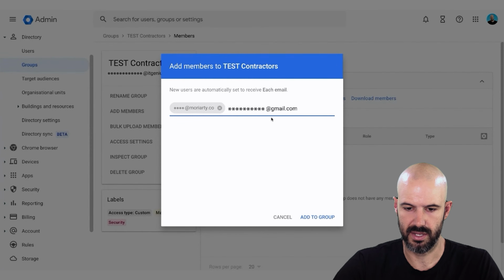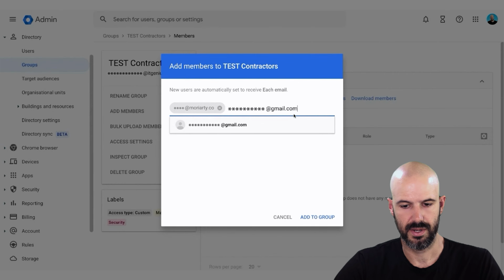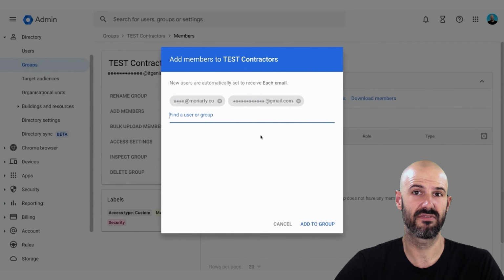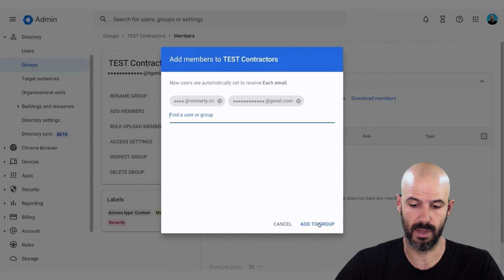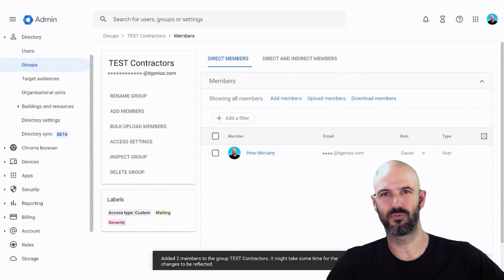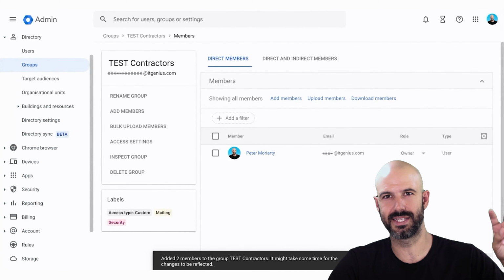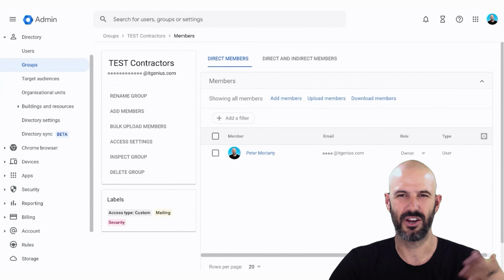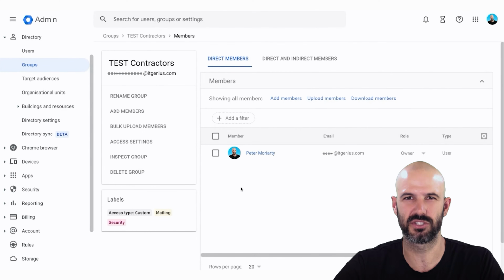And I'll add a Gmail in there just for good luck. Now, someone needs to either have a Google account or a Gmail account for this to work, for them to be a group member. In the old days, you used to be able to register for YouTube and you would get a Google identity on your non-Google account. I don't know if it works for that anymore, but everyone's got a Gmail account these days.